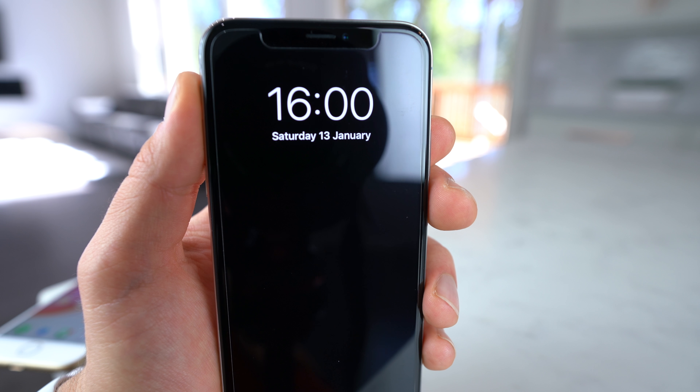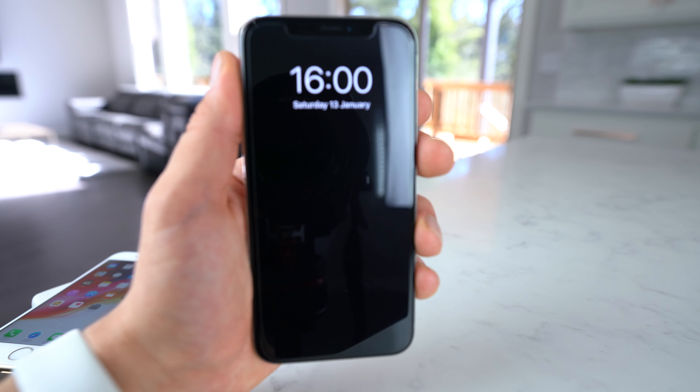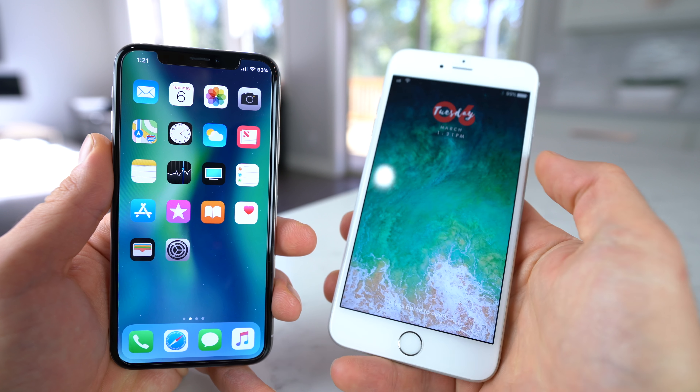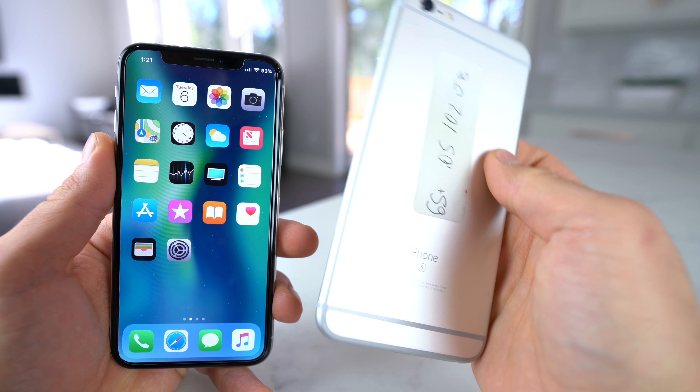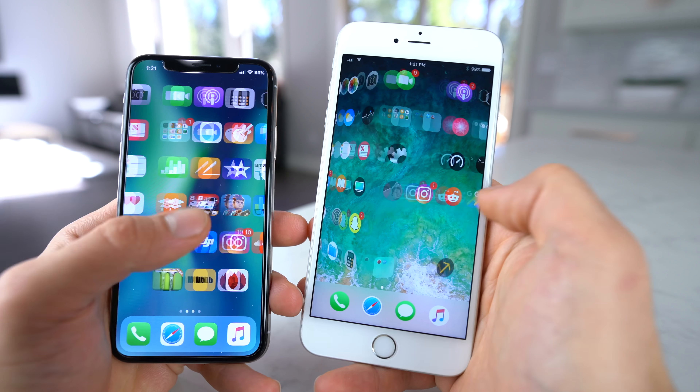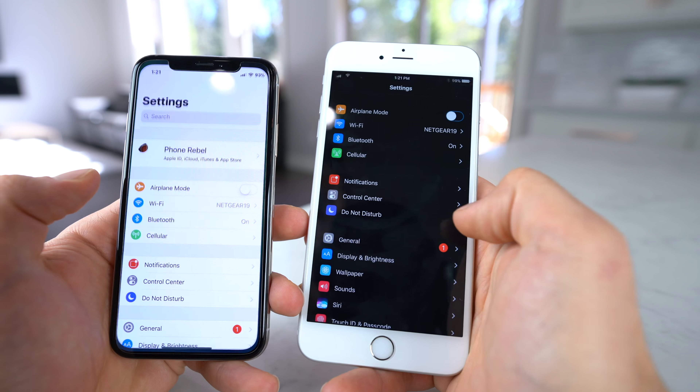Something I'd like to see on the iPhone X is a notification dot — using the OLED display to show colors on the top of the status bar based on the application the notification comes from. It's actually a genius idea from the creator of a Behance concept. And an always-on display makes total sense on the OLED display of the iPhone. I don't know why Apple didn't do it already — there would be a negligible difference to battery life.